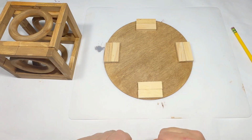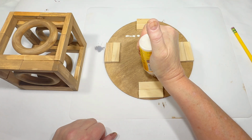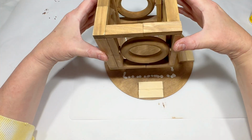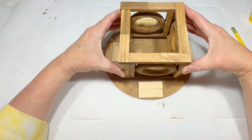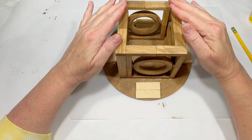I turned the wood round over and placed 8 Jenga blocks down on the 4 sides as spacers. I apply some wood glue in a square shape using my spacers as guides, and then place my cube down onto the glue, centering it in the wood circle as evenly as I possibly can.